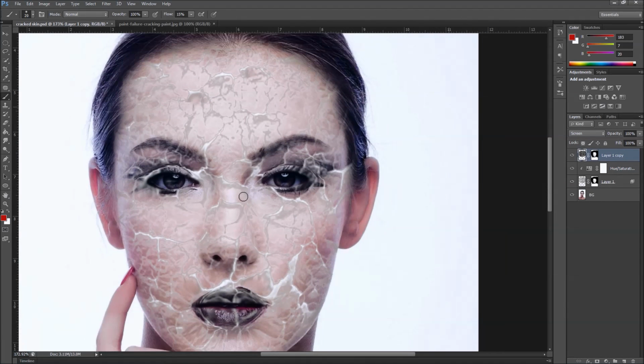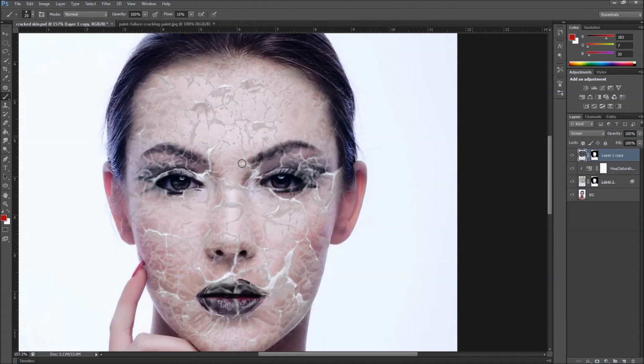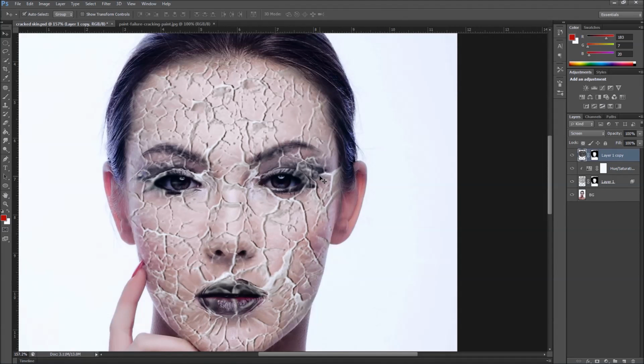Now what we're going to do is use our arrow keys. You can use your move tool, but I like to use my arrow keys because I want this kind of subtle. And watch what happens if I use my left arrow key here with my move tool selected about 3 or 4 times and maybe down once. And you can see the effect that it's starting to have, and it's beginning to give it a nice shadow. And I really like that, and it looks really nice.